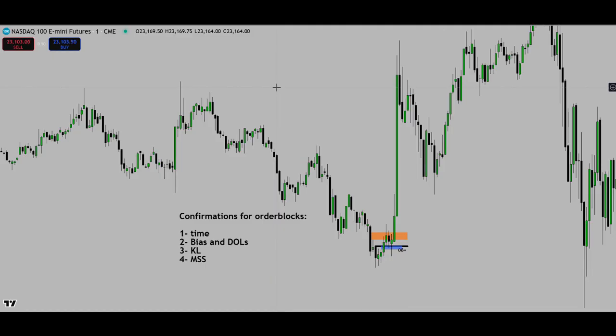Some of you guys tend to complicate everything. The reason why most of you fail is because of that. You always complicate everything. There's literally 4 confirmations for order blocks on my chart right now, all of which can be learned in literally a single day. Take your chart, pull it up, and start back testing and looking for those order blocks at the specific times of day that you're actually trading in.